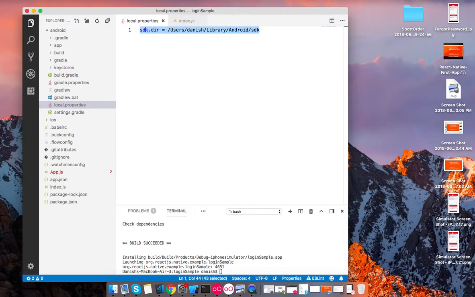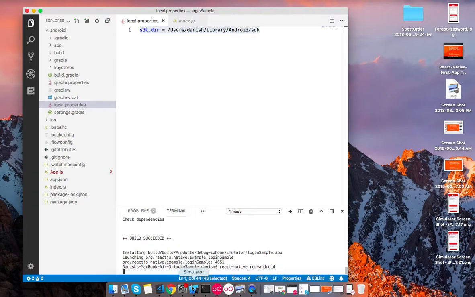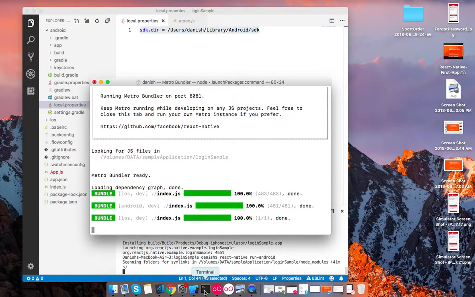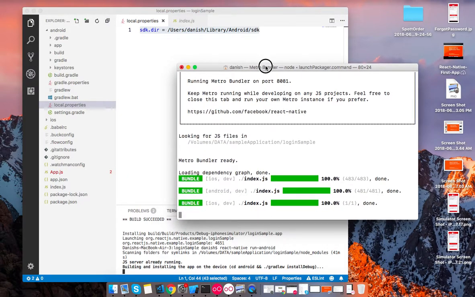Okay, so what's the next step? As you have run it on iOS, you just need to write react-native run-android and hit enter. This is your Metro bundler. As you see, it takes care of all the bundles and all the dependencies.